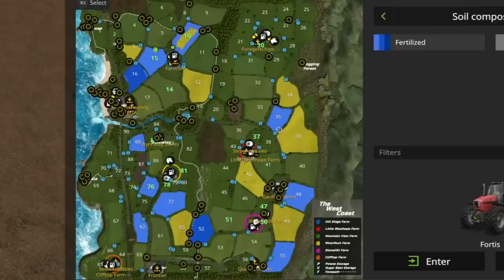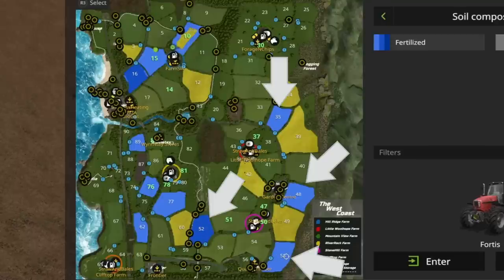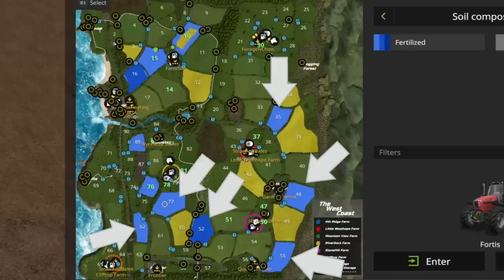The first one available is field 35. As you can see, I've done some contracts on that. So field 35, then we've got field 48, which is there. As you can see, I've done some contracting on it. Field 52, which is, where's 52? There, again, done some contracting. Field 55, there. Field 62, which is there. Field 77, which is there. And field 87, which is, where's 87? This little strip here. And then field 89, which is this one up here.